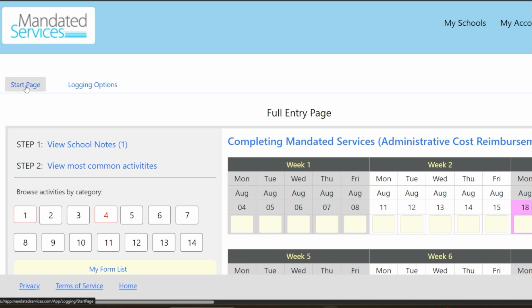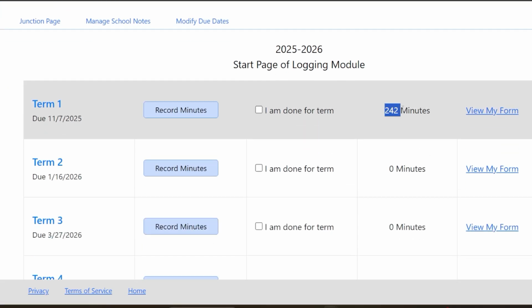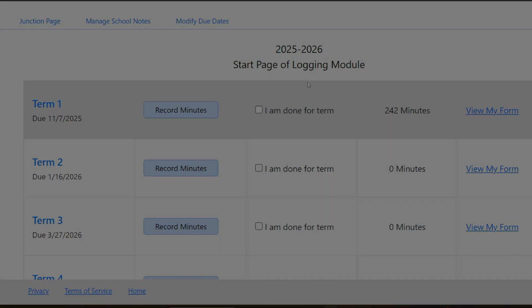We've put in some minutes on our form. Let's take a look. We have 242 minutes on my form already, just for that little bit that we did. So it adds up quite a bit, and by the end of the quarter you'll probably have maybe 3,000 minutes, 4,000. It's very common. If you're an administrator, you might have 10,000 minutes on your form. That's also very common. So just use your best judgment, and wherever it ends up, if it makes sense to you, then you'll be just fine. Okay, I hope that helps you understand how to add minutes onto your mandated services form.